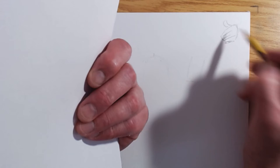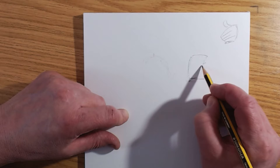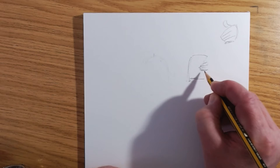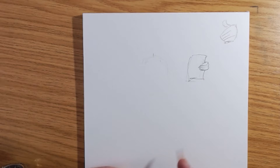So let's go, shall we? So first of all, we'll draw a squiggly piece of paper. I'm not going to draw in that side because that's where his hand's going to go. And his hand will be about here. Now, if we draw this sort of shape there, you can't go far wrong. So we just do one finger, two fingers, three fingers, and the little finger just tucked underneath. That's pretty much it. Not great. And then just do some knuckles. So that's all we're going to see. And the thumb, of course, would be on the other side, but we're not going to see that. You just fill in your paper, and there we go. There's the letter ready to be read.